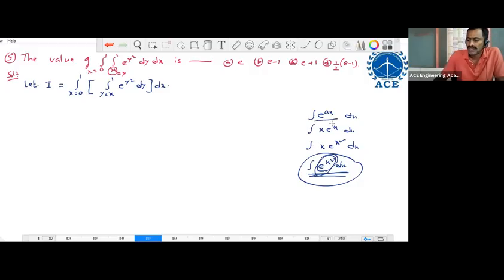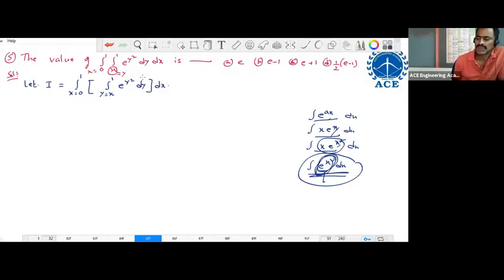We can integrate other functions because the method is available. If you are able to integrate the function, then that function is called an integrable function. If you are unable to integrate the function, this function is called a non-integrable function. In the given problem, according to the order of integration, we have to start with y, but this function is not integrable. That is why we cannot integrate here.